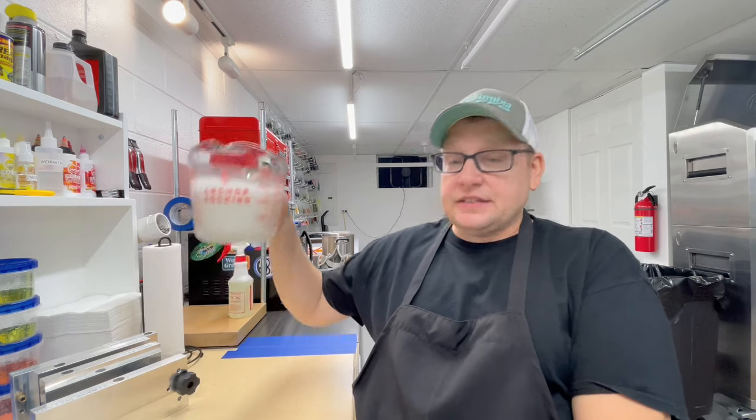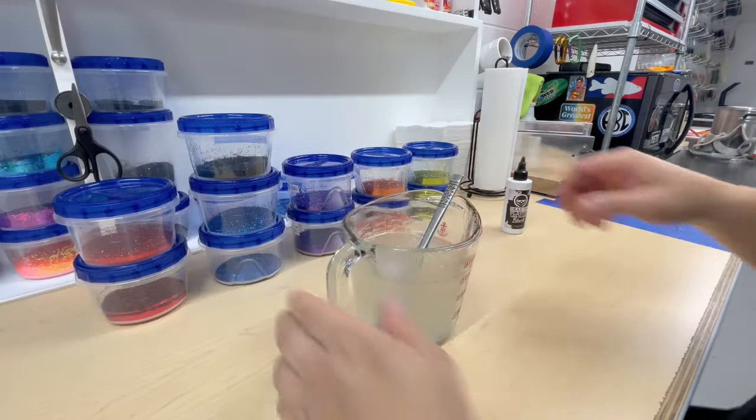I don't know if these will work, but I think it's going to be a lot of fun to try it out. So I'm going to get to cooking this plastic. This is going to take quite a bit of time, and then we're going to start putting this glitter in there and mix it up, and we're going to shoot molds until we can't shoot anymore. So stay tuned.